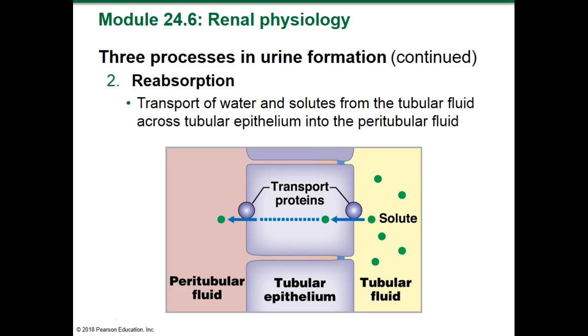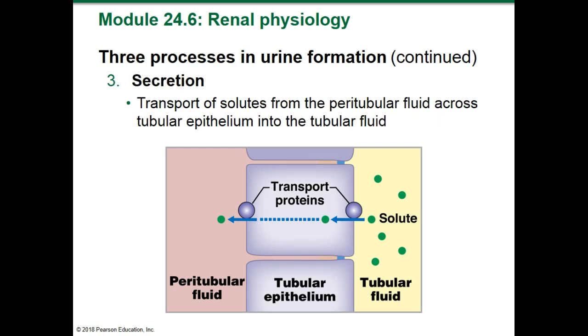But we also still have reabsorption that occurs in the urine making process. Transport of water and solutes from the tubular fluid across the tubular epithelium into the peritubular fluid. So now we're actually doing reabsorption out of the tubules. And of course, a lot of this is going to be dependent on the hormones that are around at the time, like ADH. You remember that from the endocrine system? We'll talk more about that.